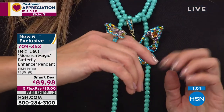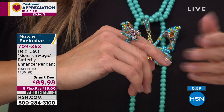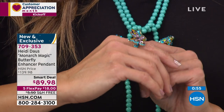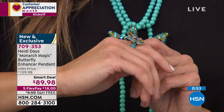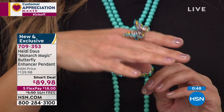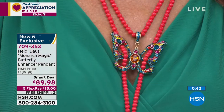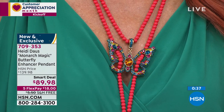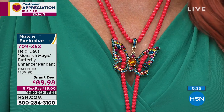Here it is with that coordinating ring — equally gorgeous. I love the way it's tilted up just a little bit; it looks as if you put your finger out and it just landed. We recently went to this butterfly house in Siesta Key a couple of months ago, and there were hundreds of butterflies — my sons would put their hands out and they would land at this angle, just so delicately on their fingers. This reminds me of that. All of them — the necklace, bracelet, ring, and earring — have this gentle curve that makes them look like they've come to life.